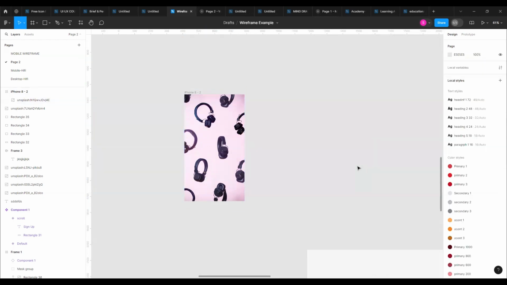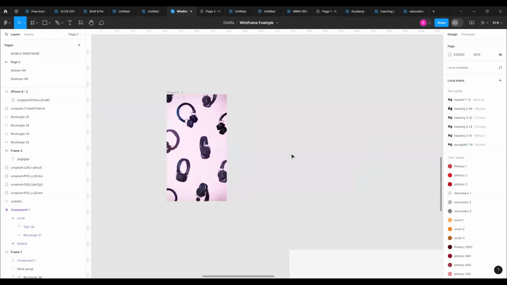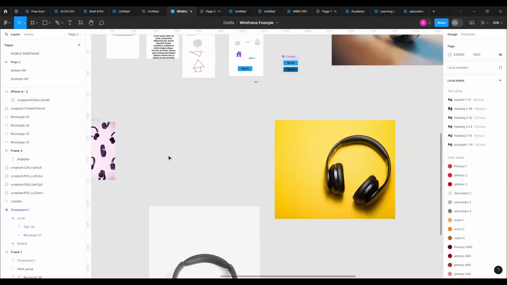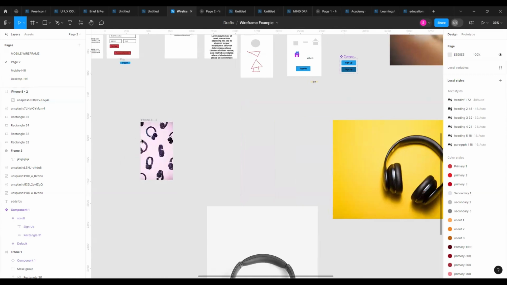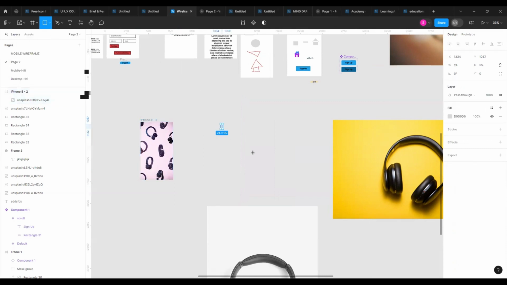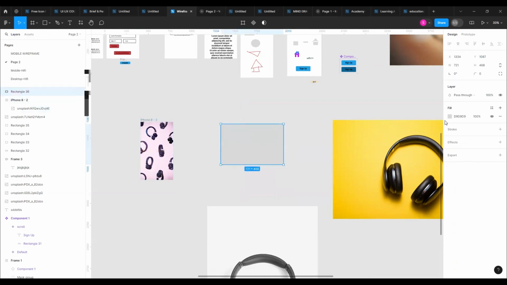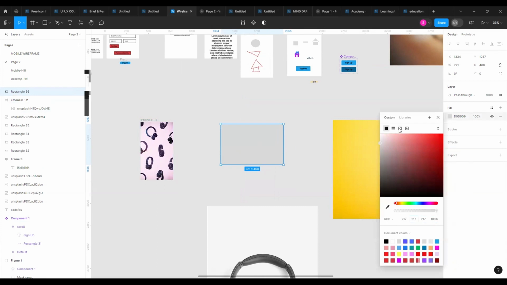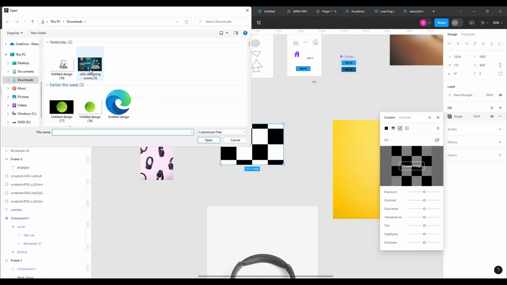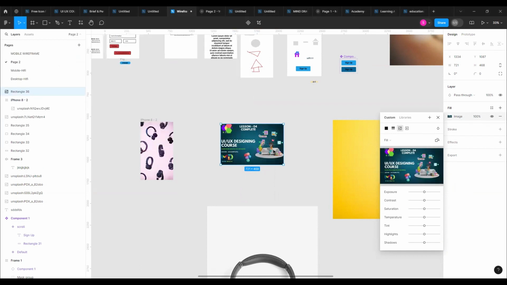So there is another thing, how to crop the image. Similarly, as we fitted an image in the frame, we can also fit it in our boxes, like this one. I have this box. I select here and I fill it with this image. Okay, so it is filled with this image. So in this way, we can play with the images.